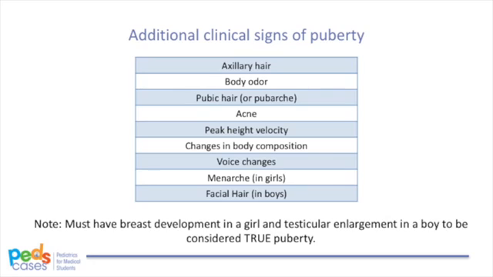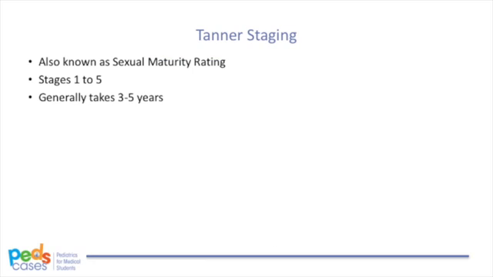Please be reminded that true gonadotropin-dependent puberty is suggested on the basis of breast development in a girl and testicular enlargement in a boy. Having one or multiple of these physical signs without having breast development or testicular enlargement does not mean that the child is going through true puberty. If axillary or pubic hair development occurs in a girl without breast development or in a boy without testicular enlargement, then the cause of these clinical signs may be due to a gonadotropin-independent process and therefore is not considered true puberty. Although the timing of pubertal onset and the rate of sexual maturation can be different from person to person, the sequence of events through puberty is quite predictable.